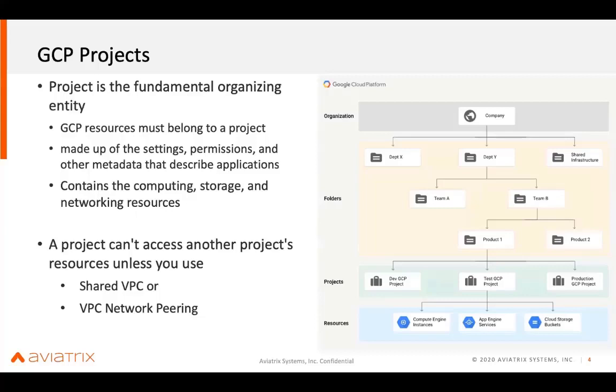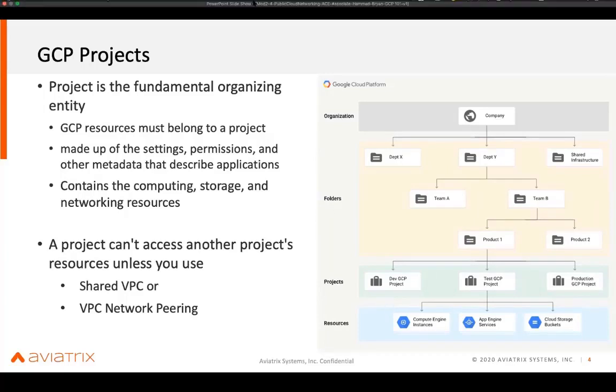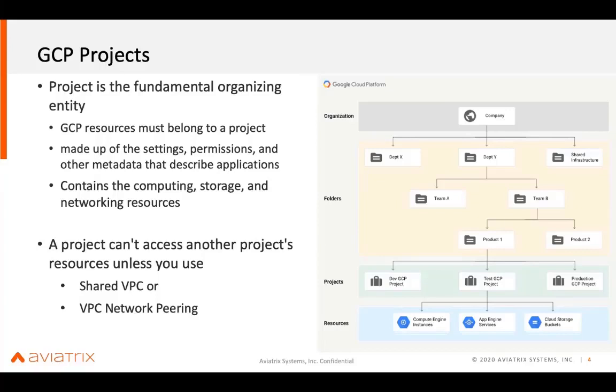So before we go into the details of networking, we need to understand what's a project. So if we look at this diagram from a bottom-up perspective, what you have is the resources at the bottom of the tree. So these are like VMs and things, and these things are inside a project.